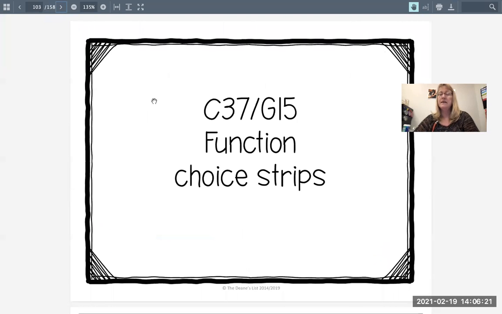All right, those were quite a few functions, and you got to work on picking out the item that was for the function, or what the item was used for. I hope you had a good time, and I hope maybe you learned the names of some of those items if you didn't already know them.